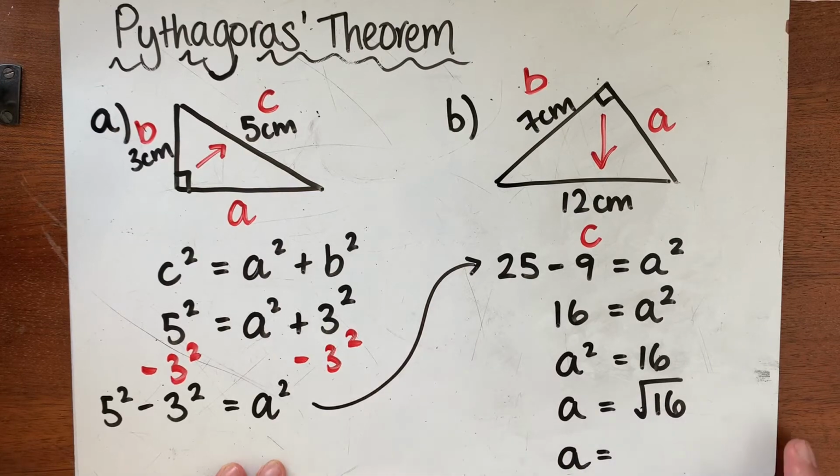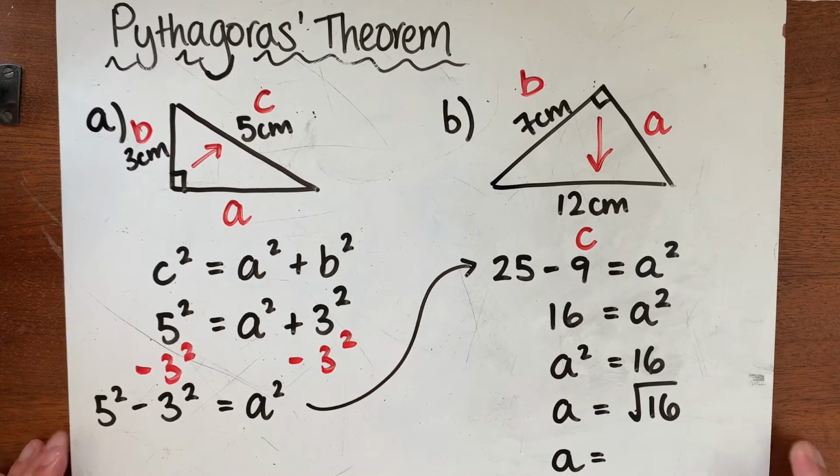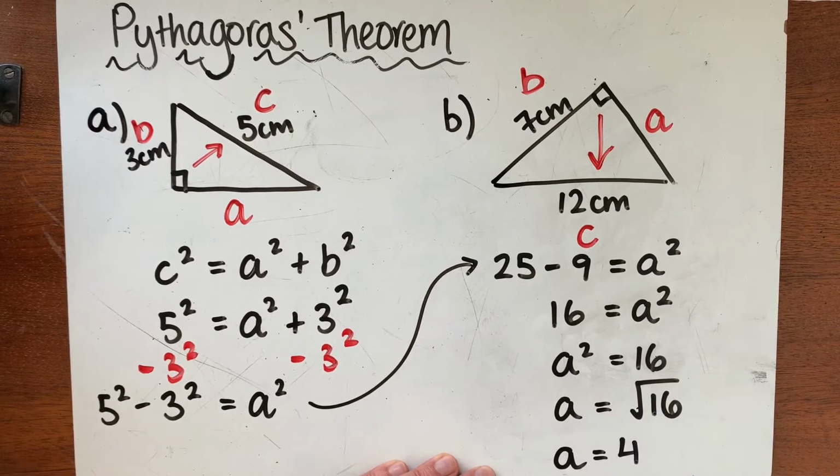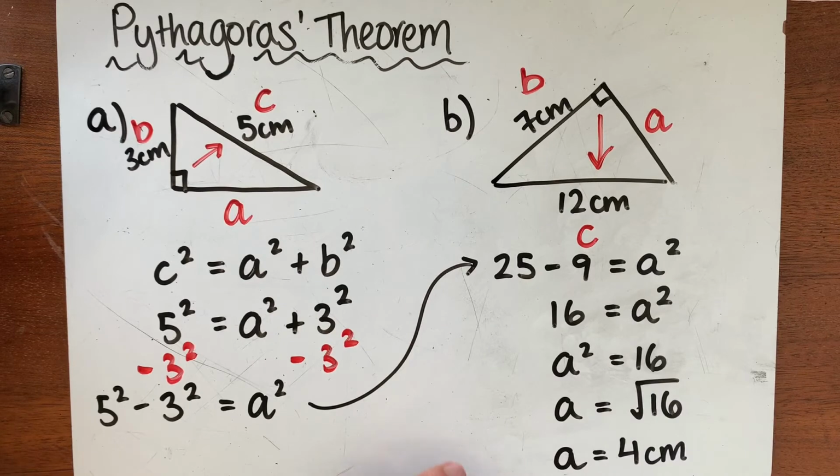If you try to do a square root mentally, remember you're just thinking, well, what number squared gives me this number? And of course the answer to that in this case is 4. Don't forget your units, 4 centimetres. Okay, so a little bit of additional working this time, where we've got this rearranging of the equation that we didn't have in the previous examples.